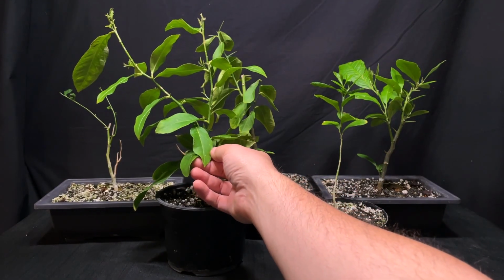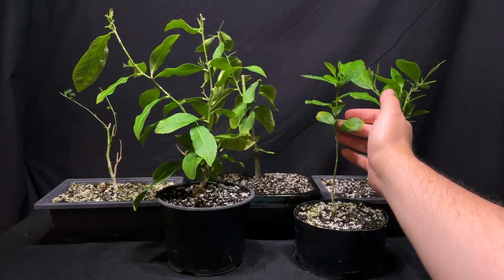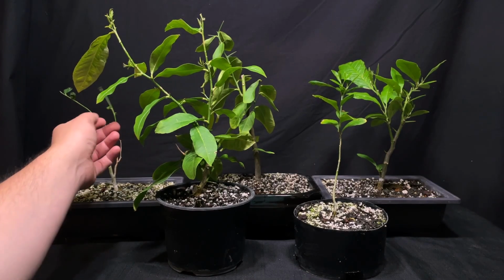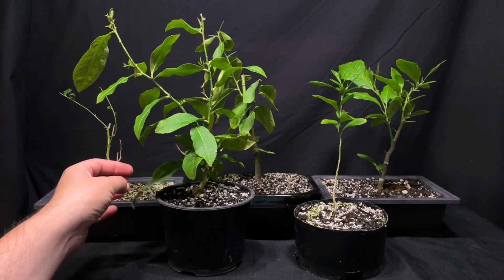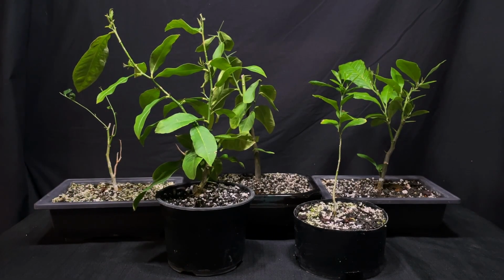All right, and here are all 5 of my lemon trees. This is all of my lemon trees in my collection. Most of these are grown from seed. There might be one that's a cutting, but I'm pretty sure all of these are actually grown from seed. I think I gave away all my cuttings. But yeah, all these are work in progress. So let's dive in one at a time and take a look at these and see what needs to be done on each one.